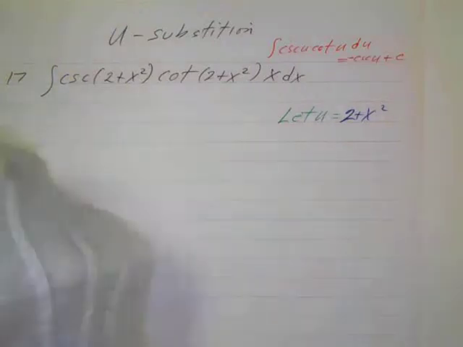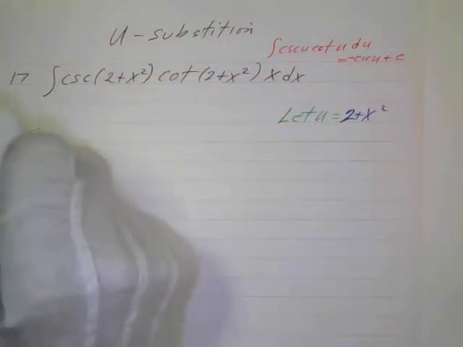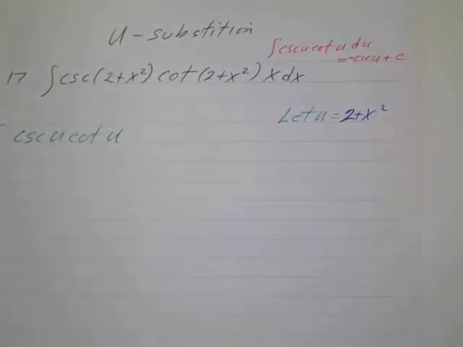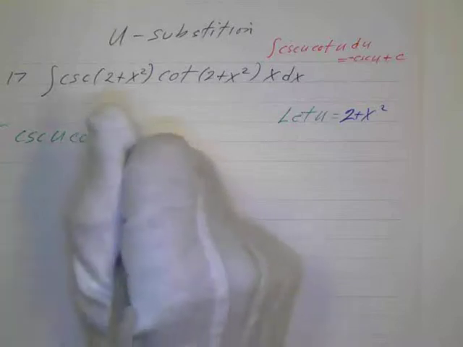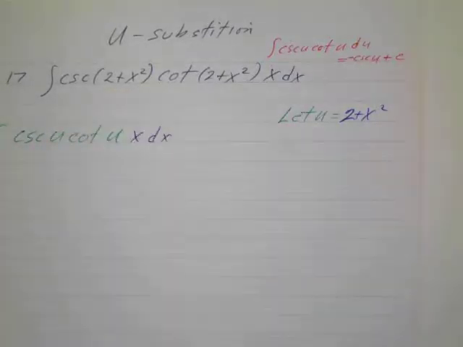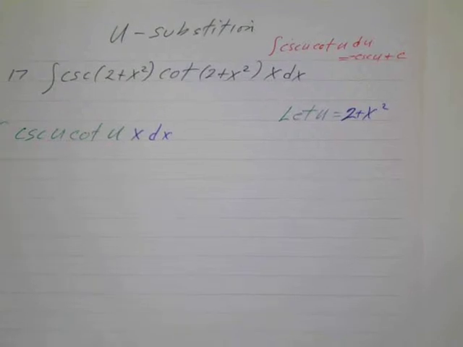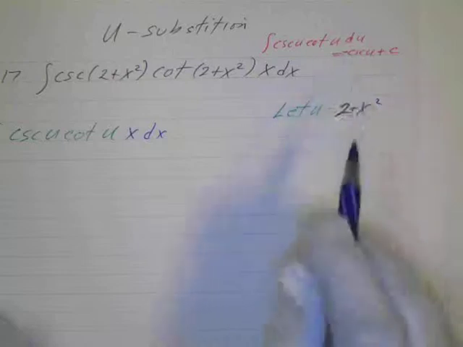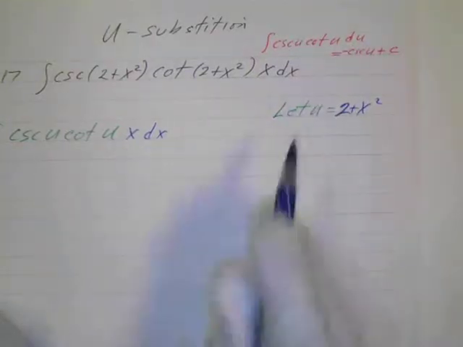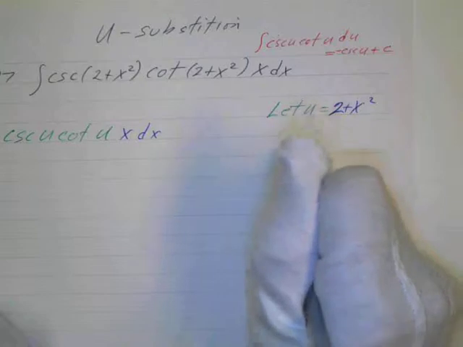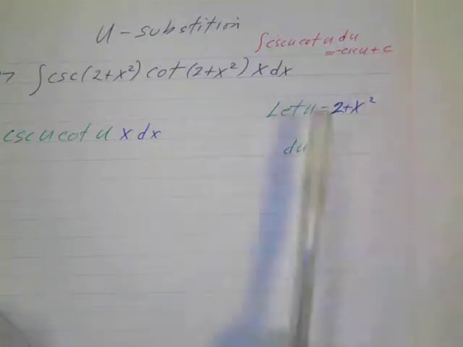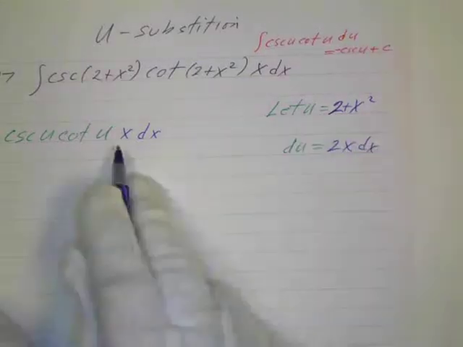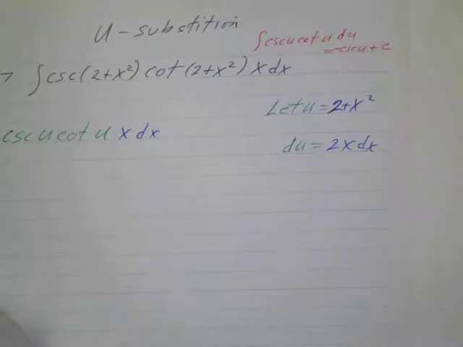And I'll just rewrite this as the integral of, well, that makes it a lot smaller pretty fast, and then times x dx. So that's beginning to look pretty good. Now we need a du here, as our formula states, and we got an x dx, so we have to find out what du is. I just take the derivative of both sides here, so I get du equals, and the derivative of 2 is 0, and the derivative of x squared is 2x dx, and I've almost got a match. I just have an extra 2 here, so we just divide by 2.